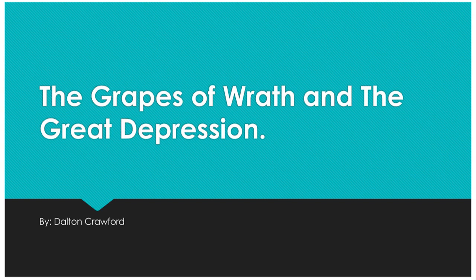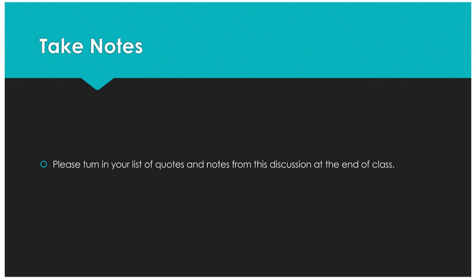In this activity, I'm going to have my students read The Grapes of Wrath in order to understand the Great Depression. I think this is a great way, as a book share or a way to pull out fiction and connect history in a debate and conversation with students. The first thing we're going to do is I'm going to have them take notes during the discussion, and any quotes or resources they brought ahead of time to class.